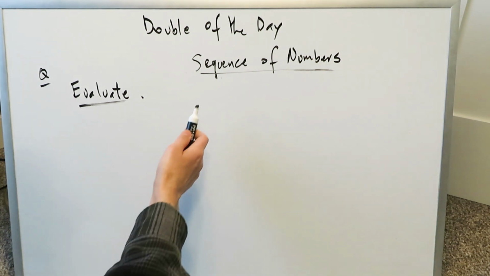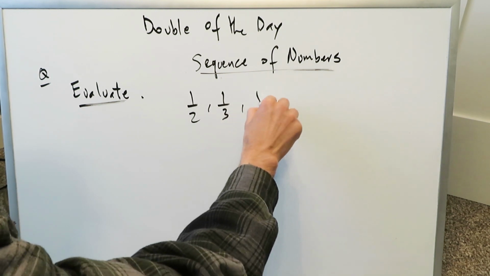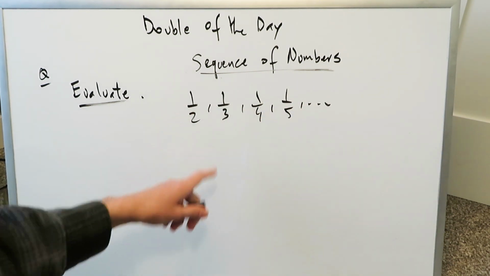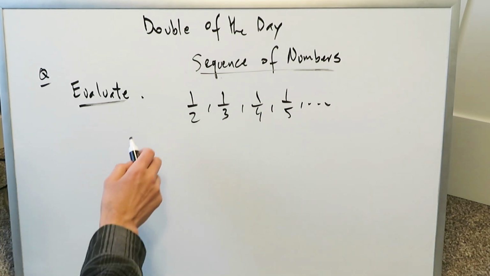I'm just closing this video with this extra question. We can just do it very quickly, then we'll be done. And it'll be an interesting question to look at. Our sequence is 1 over 2, 1 over 3, 1 over 4, 1 over 5. You have to evaluate this as geometric or arithmetic.